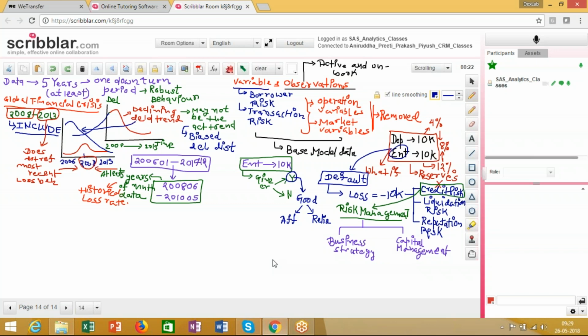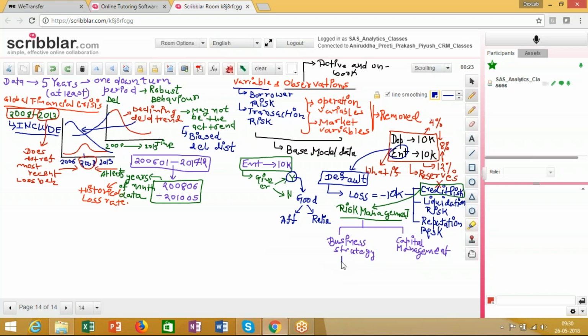So therefore, if these two borrowers go up to the bank to take a credit, the bank would always prefer to give Mr. Ambani the credit than Mr. Osama bin Laden, even if both of them can afford to get that credit, right? So this is the assessment which the bank does. Now Mr. Ambani is given the credit. So at origination, while acquiring the borrower, the bank has deployed its acquisition business strategy, right?